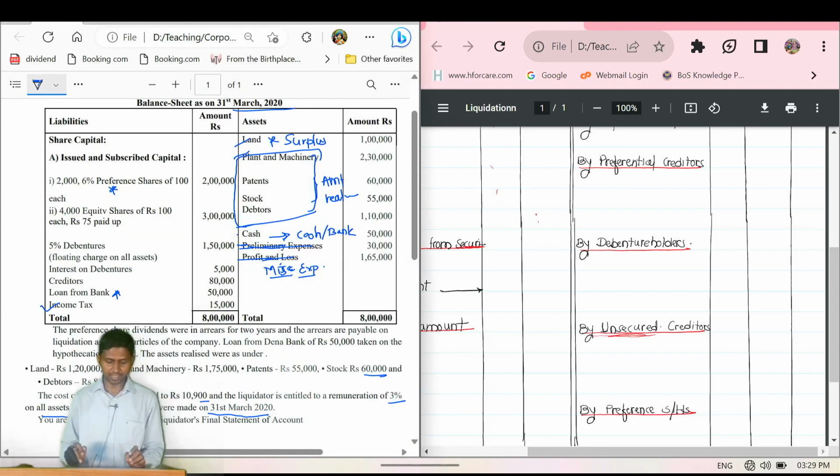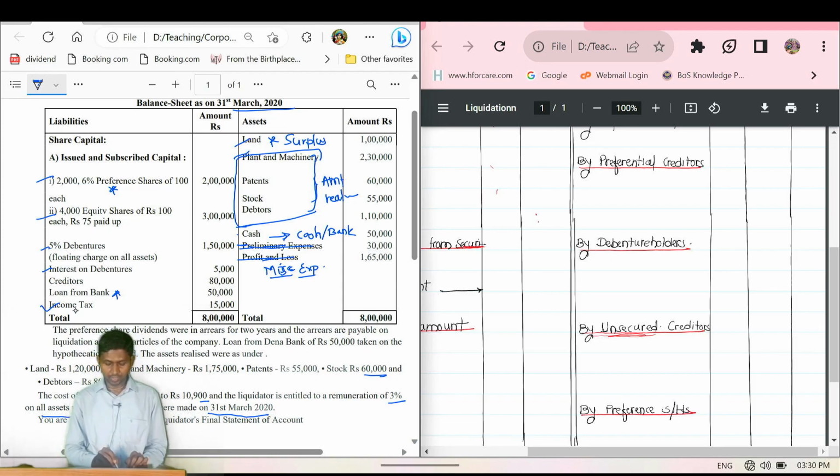Now then try to identify external. Now first one is internal, second one is also internal. Internal means your shareholder side, reserve and surplus group, and then your shareholder group. Now this is the internal. 5% debentures. Debentures, we generally do write in debentures, therefore right now do not think about the debentures. Or then interest on debenture, related to debenture, wherever we write debenture there we will write interest as well. Then after that creditors we have here in this problem.